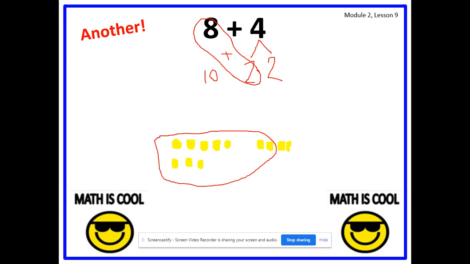Now we're going to draw and identify our triangle parts. So which numbers are our triangle parts? Get ready. Yes, 10 and 2. Remember to be practicing along with me as I do this. Finally, we're just going to write our 10 plus related fact.